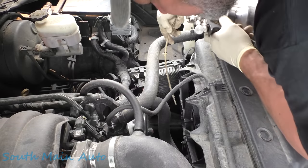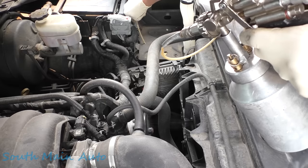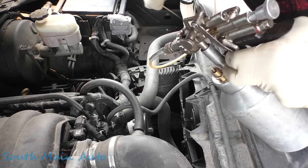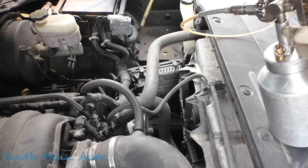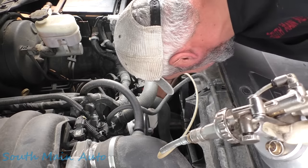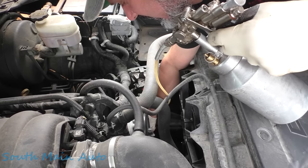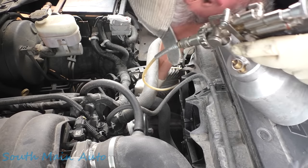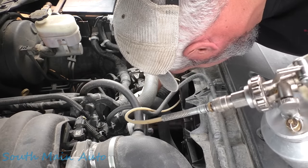And then what we like to do is just come up here under the hood and see what you can see. I'll blast her under the battery so you get around areas that you're not going to be able to get to from underneath. Inside of frame members, body spots, anything that you can stick this little guy in. Down here on the cross member of the frame, you can't see that from underneath. We'll fish her right down in there. Just fog it. It's not a typical spot these Chevys rot out, but better safe than sorry, I always say.